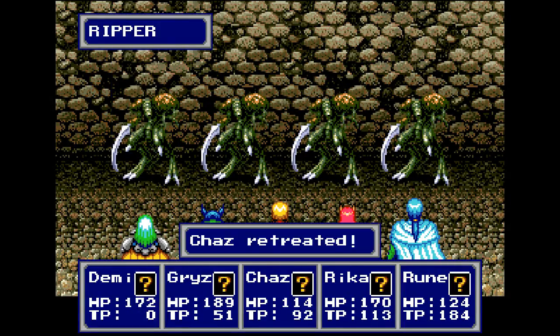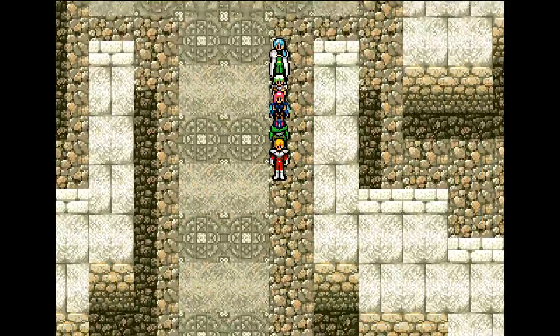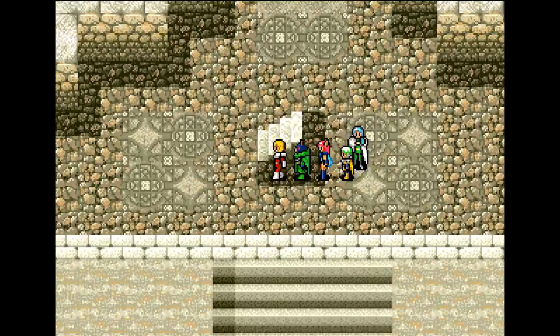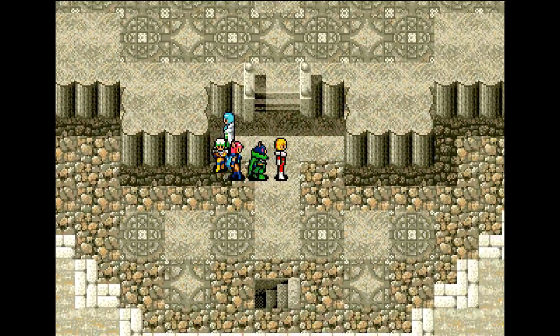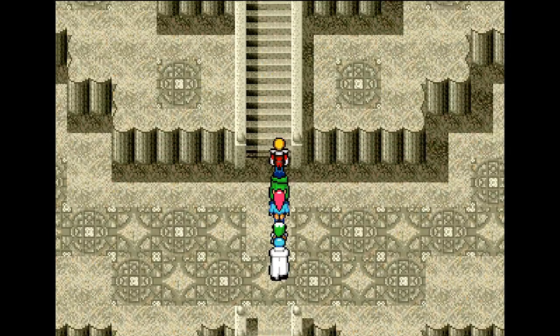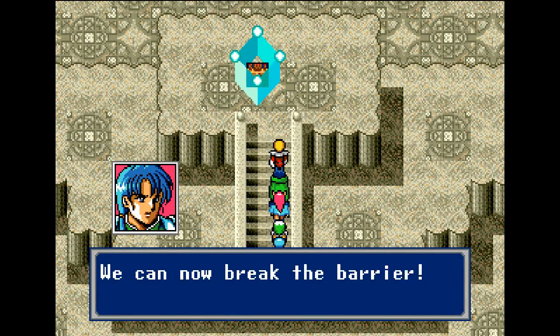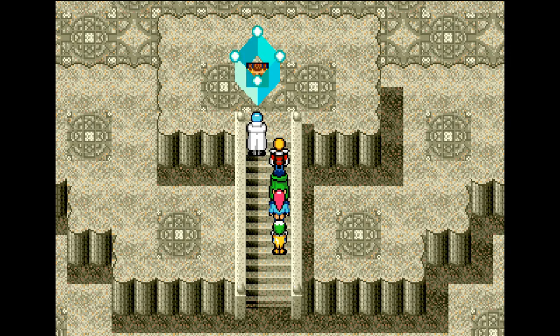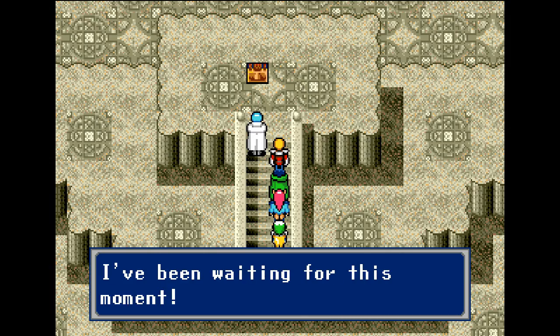So it's here somewhere, I just gotta find it. So here's the funnel way to the Psycho Wand, I think. Yes, there it is. So this is the Psycho Wand. We can break the barrier, because Rune's got the magic. Ha ha ha, this is it. I've been waiting for this moment.